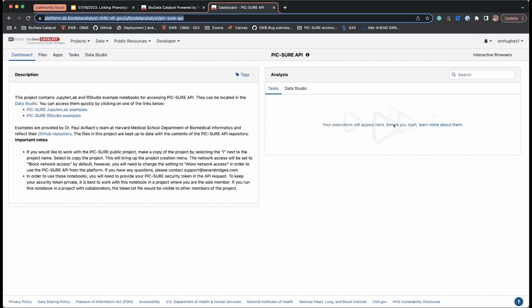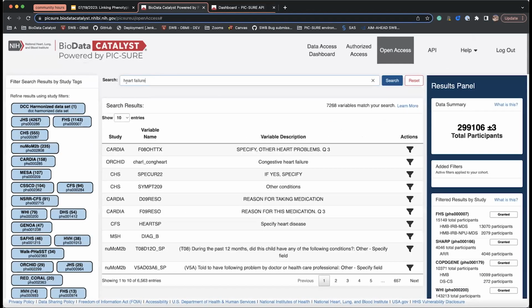It looks like there's also a question about, is there a list of variables? If you're interested in the full list of variables, you can search the study name or the study PHS number on PIC-SURE, and that should return all of the variables. Another good place could be to go to... so we don't have the data dictionary files available on PIC-SURE because we want to incorporate this search mechanism.